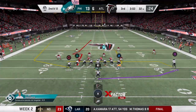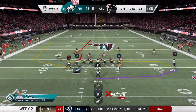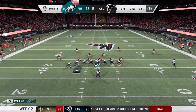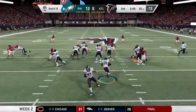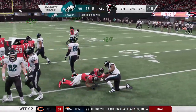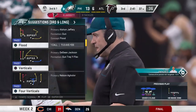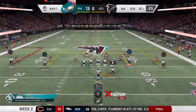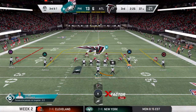Anytime you call an inside running play, you just know there should be a lot of congestion there. You're counting on your offensive line to take control of the line of scrimmage. That didn't happen in this case, and that play got bottled up. This is Howard on second down. And able to break 1 tackle, but then quickly brought down. 4 yards on the pickup there as they get it back to a more manageable 3rd and 7. 5 men in the secondary now for the Falcons on 3rd down.